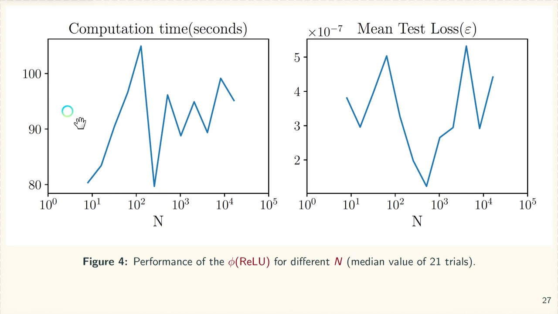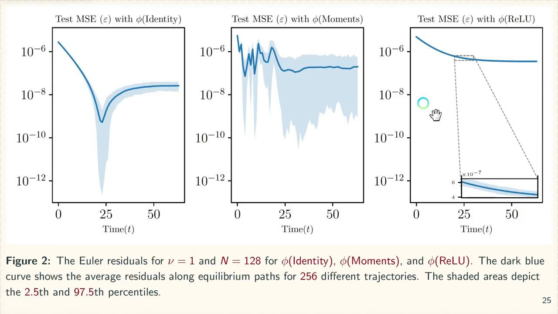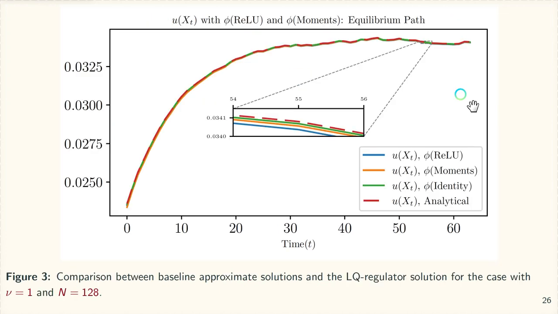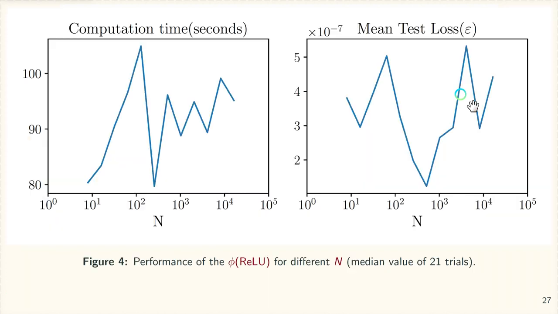But the important thing is that you very clearly can see that this is an approximation, a solution method that has a computational cost of order big O(1). If I go from having 10 firms to having 1,000 firms, it doesn't become more complicated in terms of time. So the way you want to think about this, let me summarize, is I throw my neural network approximation to the computer, I get a solution that is as good as the one that I would get if I knew the exact solution, it has the same economic implications, so I'm not missing anything of importance in the economy, and it's very efficient in terms of time.